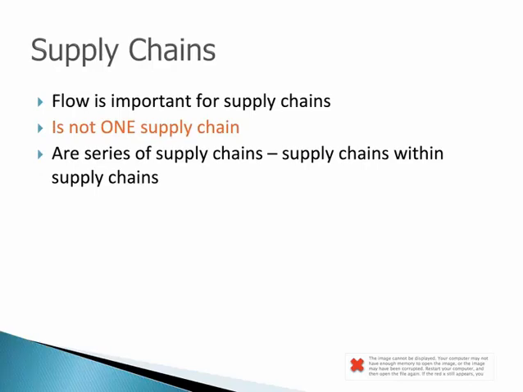As we say here, the most important thing about a supply chain is that it moves. That goods or services flow through at a fairly constant rate as demanded by the customer. And there is not just one single supply chain. There may be a series of supply chains. For example, there may be a supply chain for paint for an automobile, but similarly there'll be a separate supply chain for the brakes. There'll be another supply chain for engine parts, and there may be a fourth supply chain for financing of the car.